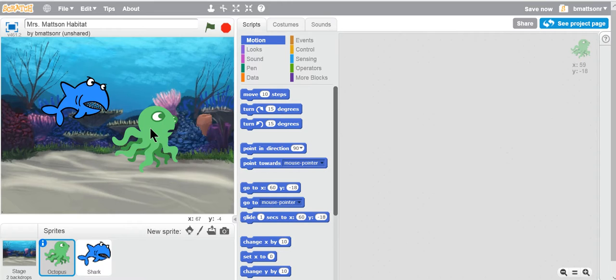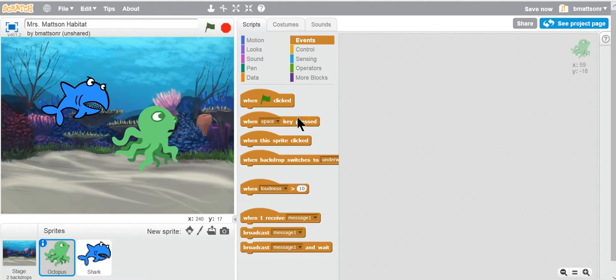So the first thing we're going to do is get your animals to say something. So you always need to start your event or start off your program. And in this case, what we're going to do is when we click on our sprite. So that's going to be my first one. A lot of times you hit this flag. The flag is typically your start button, and of course the stop sign is your stop button. So a lot of times that is used when you want to start running a program. Right now in this case, because you want your sprite to say something or your animals to say something, we're going to have them be clicked. So that's where we're going to start.